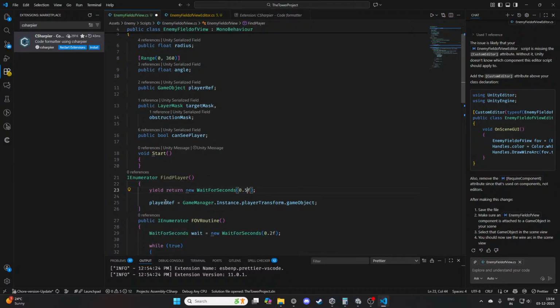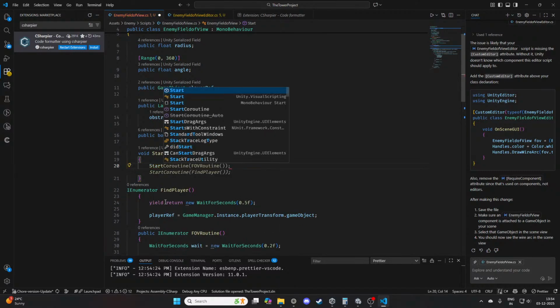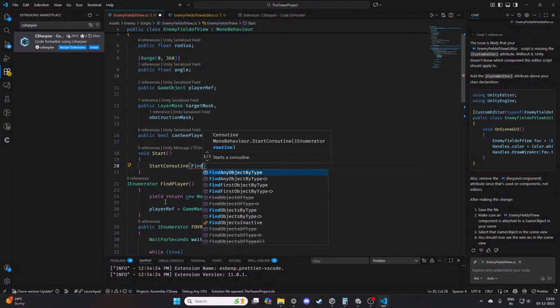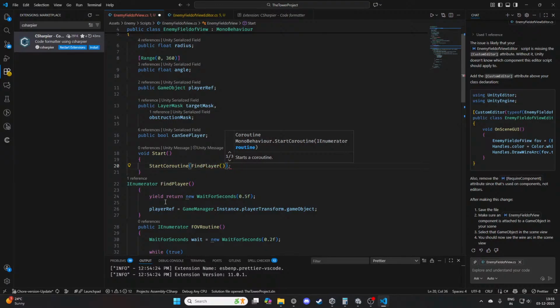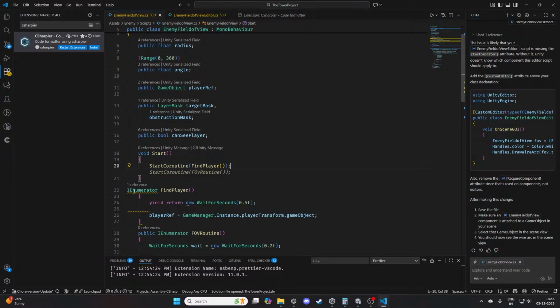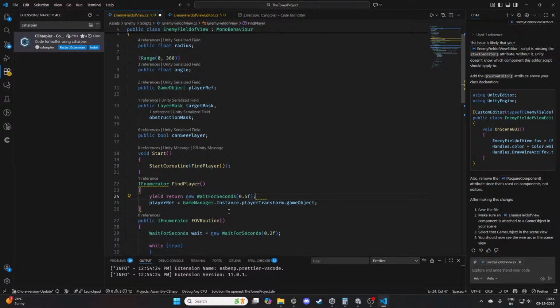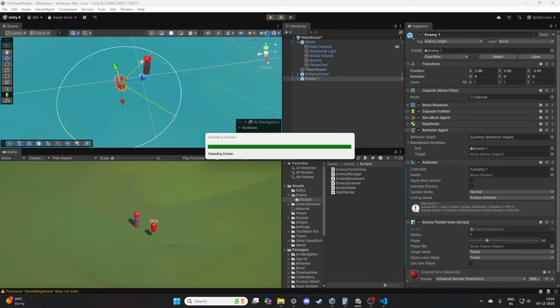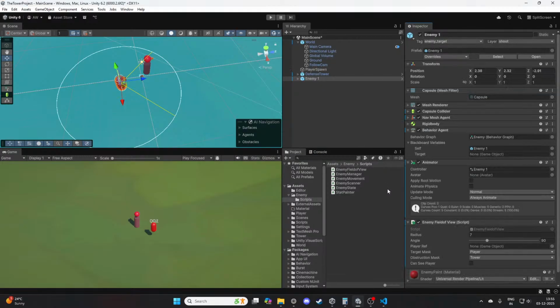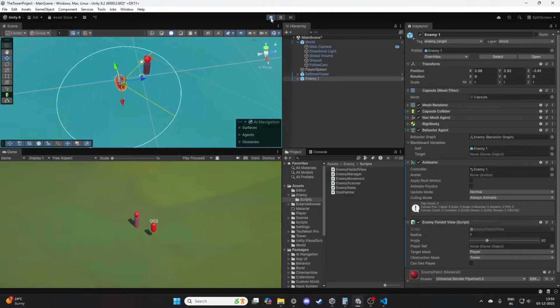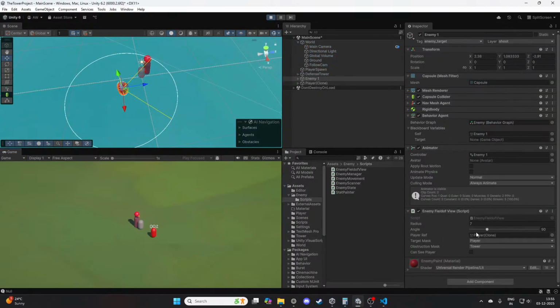Let's say 0.5 seconds. Coroutine find player. Let's see. Enemy play.